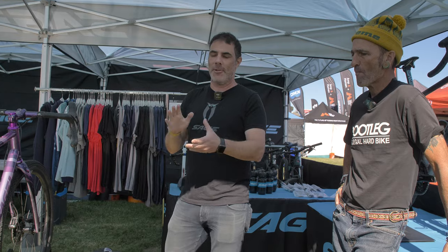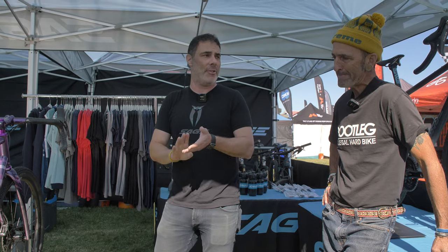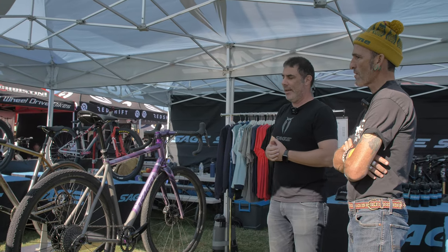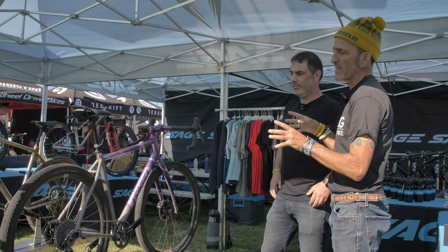The variety of options that customers can get enables us to customize and tweak to individual customer needs. It doesn't change the price. Frame price, for example, on this is $4,300, and it doesn't matter if you're going with production geometry or custom geometry, it's all covered. For this one, being a show bike, there's a custom paint job, Chris King purple all around and little touches and highlights. The beauty of the Storm King and the GP as well is they'll clear up to 700 by 50 millimeter tires, so you can go a lot farther into places you wouldn't normally have gone. So here's three beautiful made in America titanium bikes.